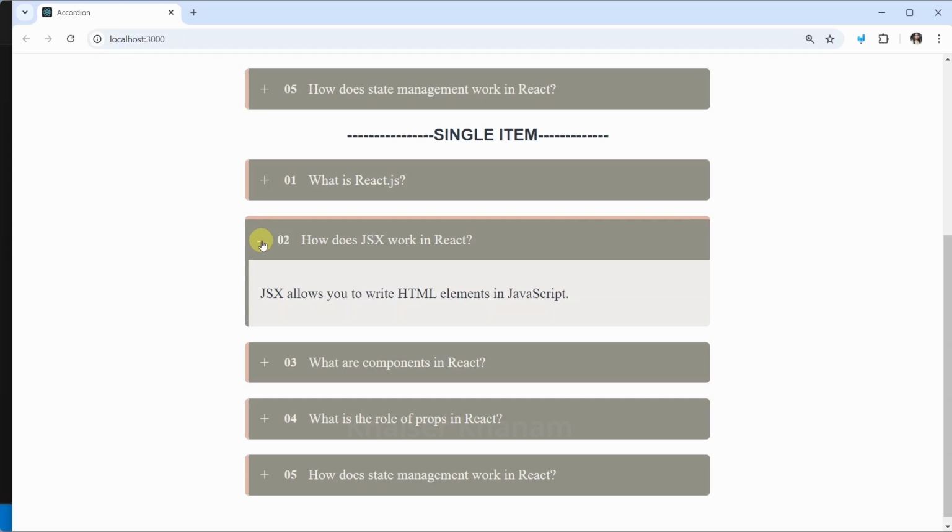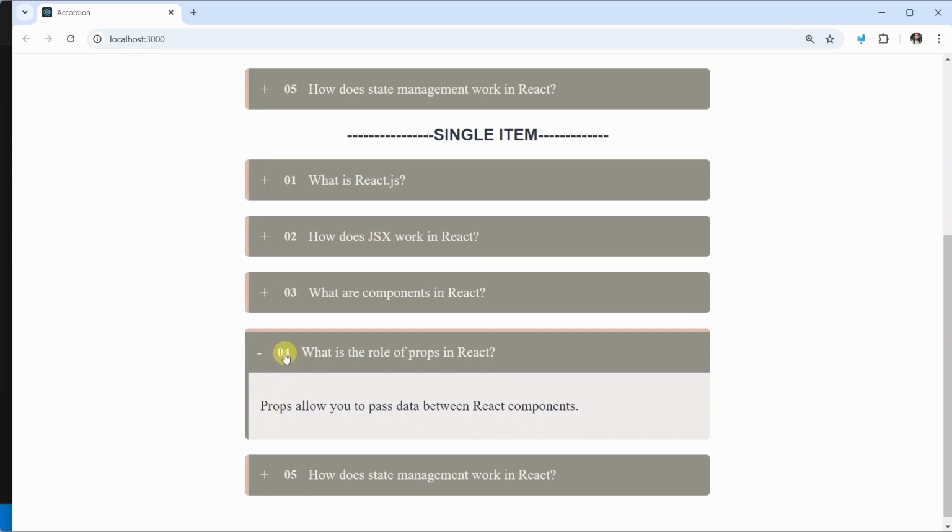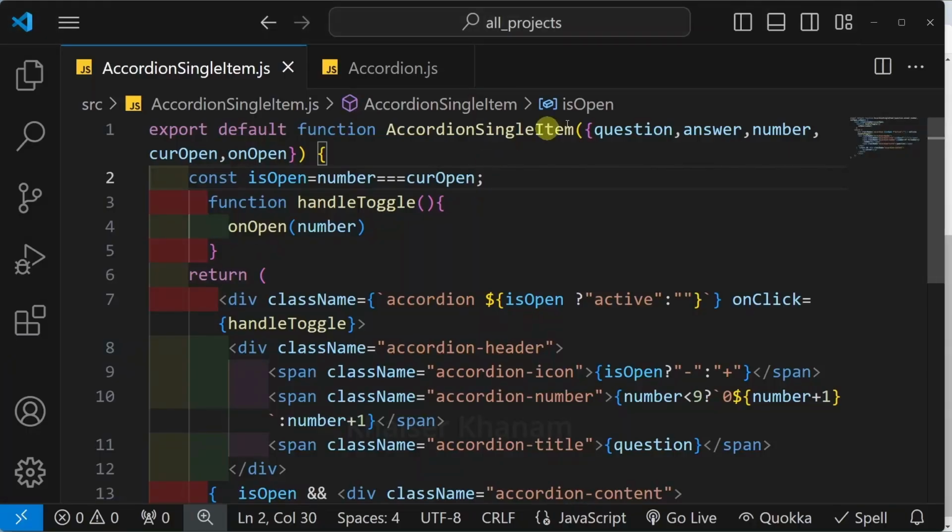Let us understand the logic we have written. So here I am just going to open the fourth one. Now for this fourth item, our number will be 3. Why? Because our number is 0 based: 0, 1, 2, 3. So here our number is 3. As soon as I click, that number will be passed inside this onOpen function.